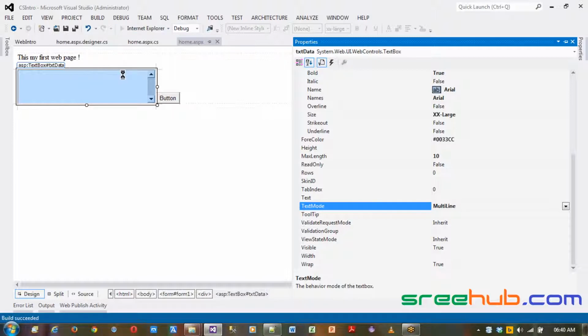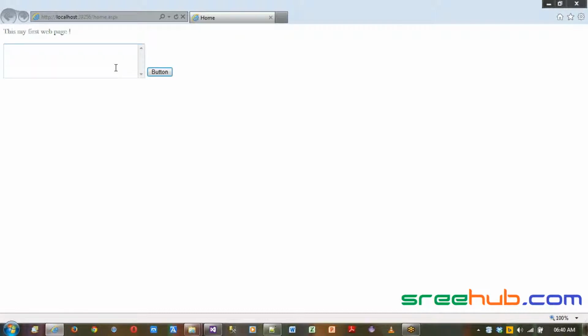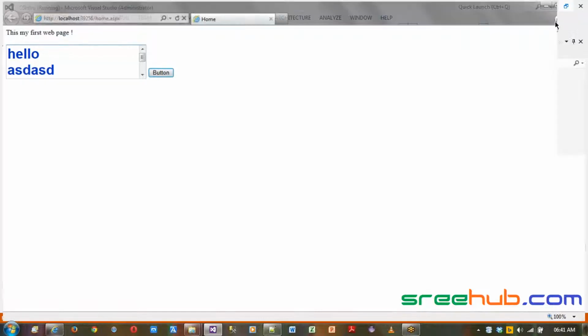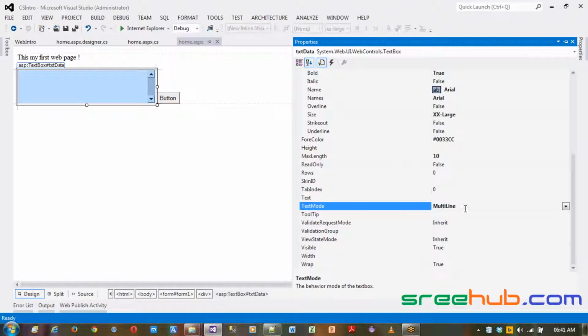If you run this, check out how it takes data. You can use this as a paragraph. Let's say I type something: we will take data in paragraphs. This is multi-line.